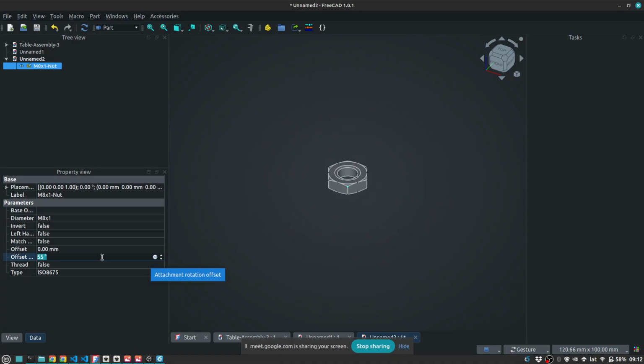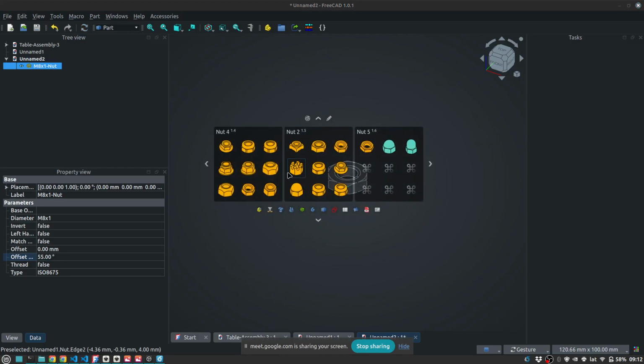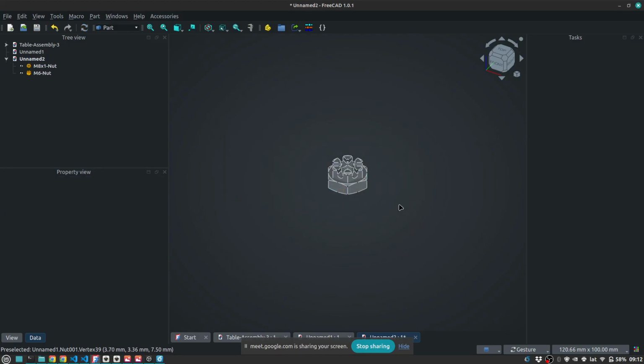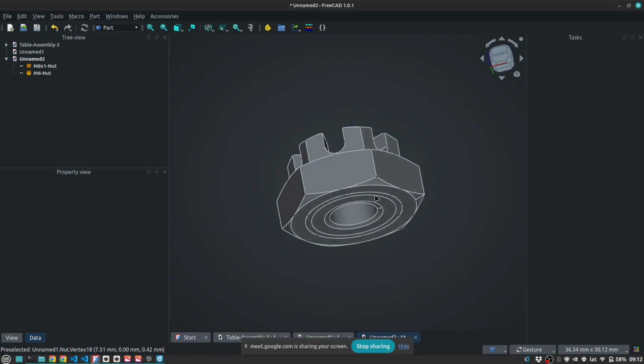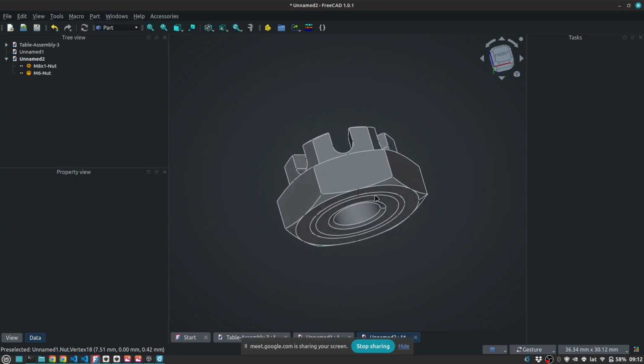So for most of the work in FreeCAD, you don't have to move your hands out of the keypad, because you can enter the numbers, navigate, select the tools, whatever you want, and you can even animate the scene with the keyboard. This is just one key on the keyboard that allows you to do that.